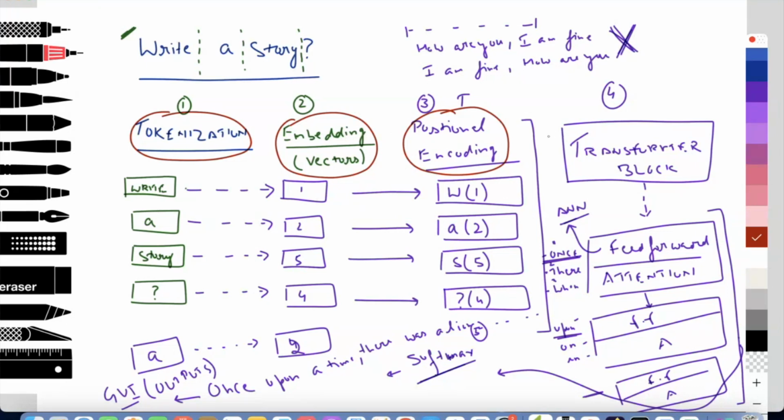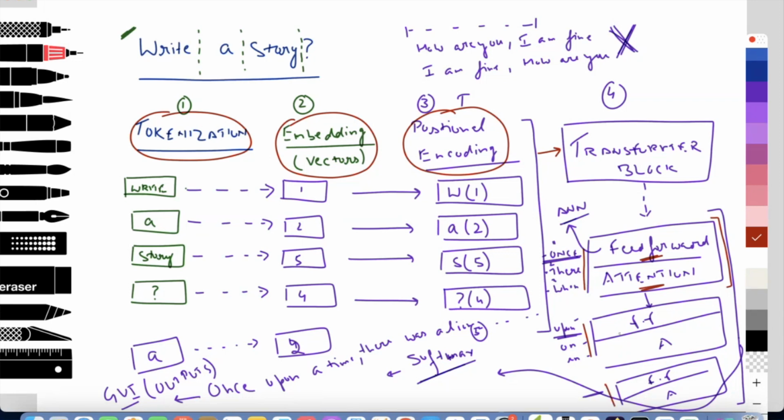And then finally, the things will go to a transformer block. There will be multiple transformer blocks. Those transformer blocks are composed of two different parts. One is called attention, one is called feed forward. Now, feed forward is nothing but your neural network. The main function of the transformer block is to get the best word for your prompt. So it will create a list of a few words, and again a few words.